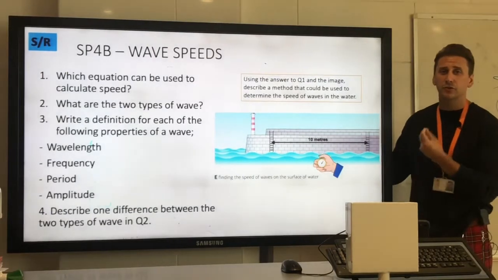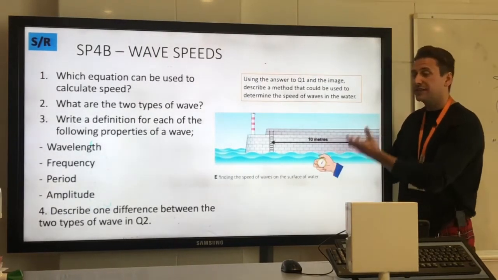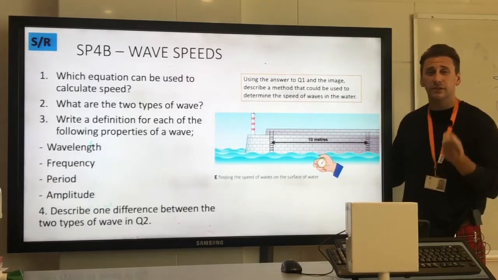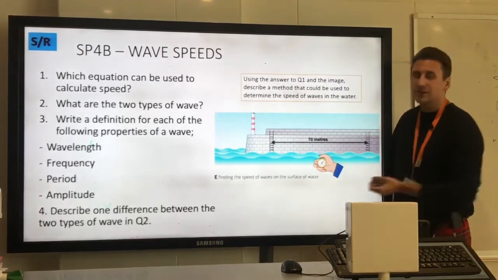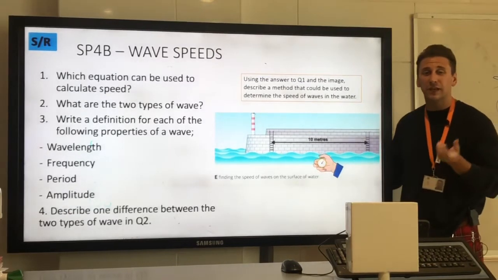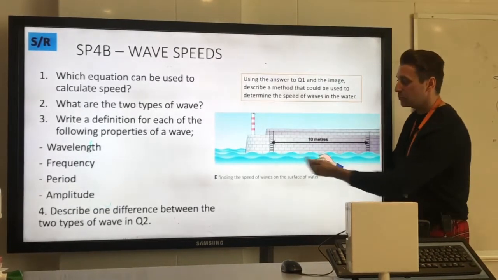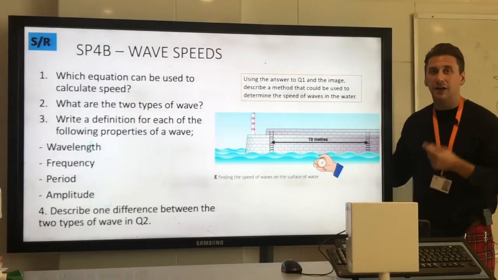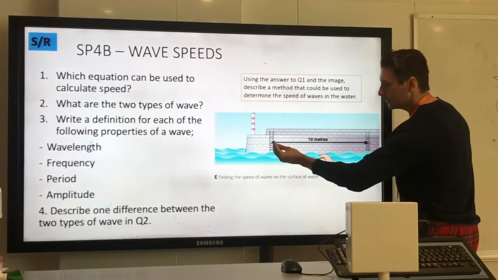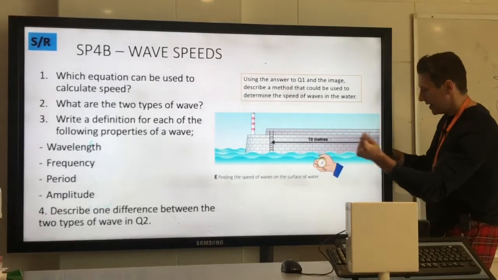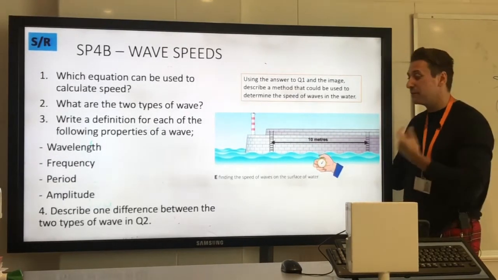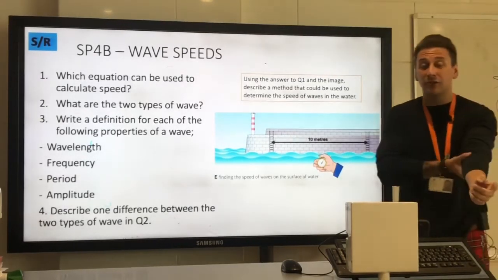One thing to note about this method of distance and time is that the distance was quite accurately measured. The trundle wheel gives a very accurate measurement for the distance. However, using a stopwatch to measure the time for just one wave to pass can be quite difficult, and it can make the value for t quite inaccurate. The problem is that these water waves might be travelling very fast. With human reaction time, which isn't the fastest, you need to see one wave pass the ladder, and then it could be travelling very fast between the two, and then stop the clock when it passes the next. It may be very difficult to do that with just one wave if they're travelling really fast.